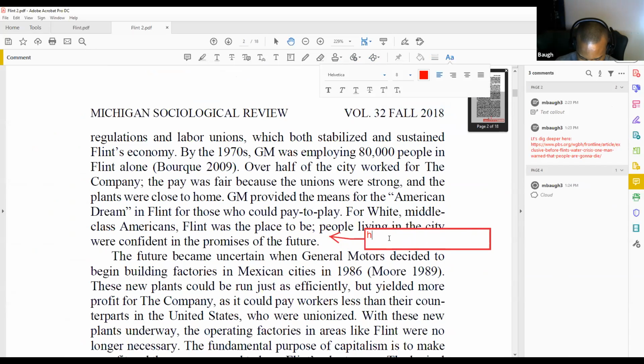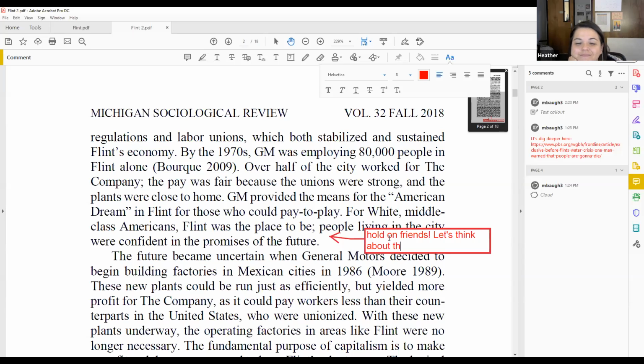So what I'll do is a text call out, and I want them to stop here, and I'll say, hold on, friends, let's think about this. And then I might add extra dialogue, some really pertinent questions they should be asking if I want them to read against the grain, if I want to check their levels of inference. I won't overdo it, but I might have in this document 10 call outs that I want them to stop and consider.